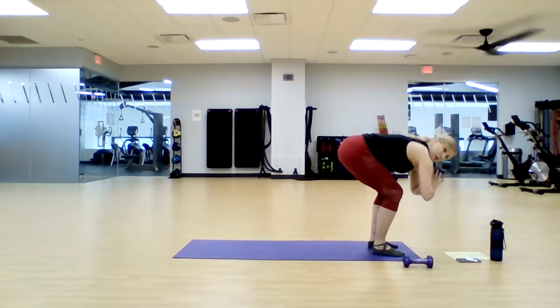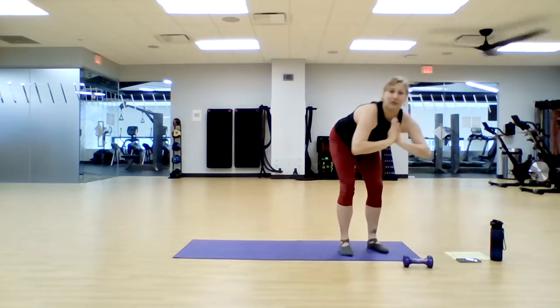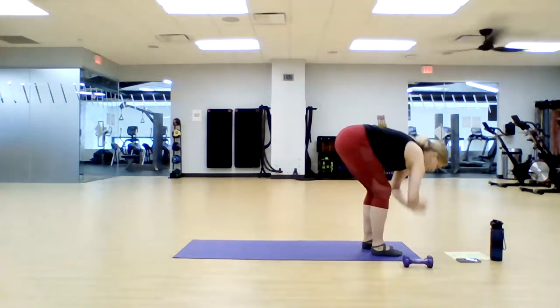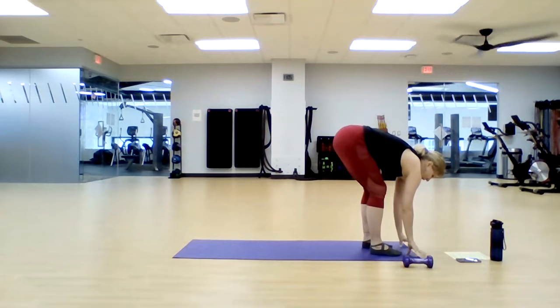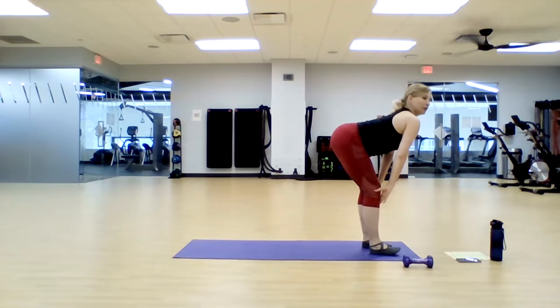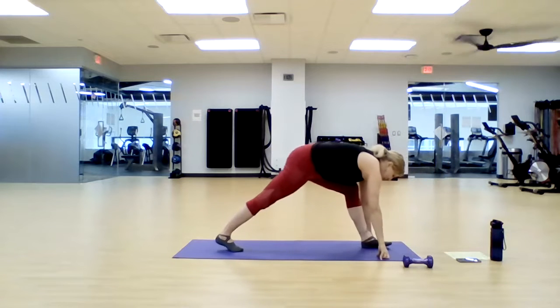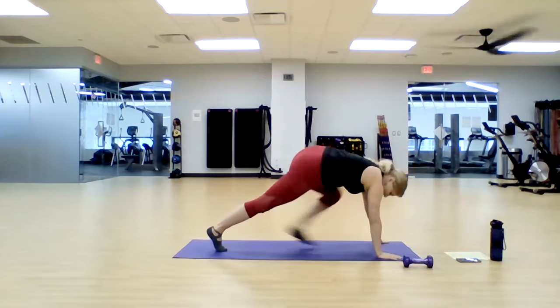Exhale, fold the body forward. You can swan dive the hands forward, or today for a little variation, I'm taking the hands to the heart, so you can do that if you wish. Plant your hands down on the ground or maybe on the shins, and then inhale, look up, little flat back forward. Exhale, lower, and then I'm gonna invite you to step your right leg and then your left leg back.